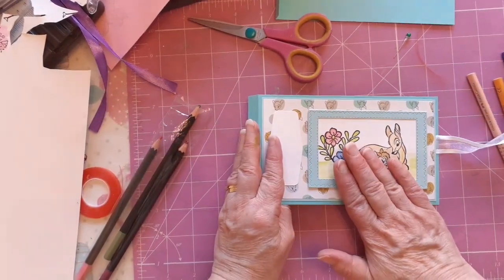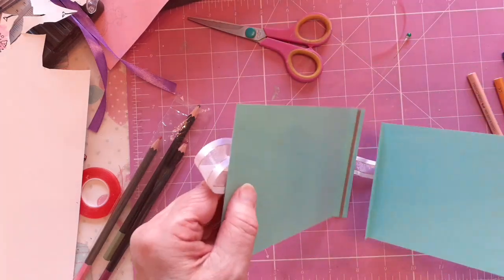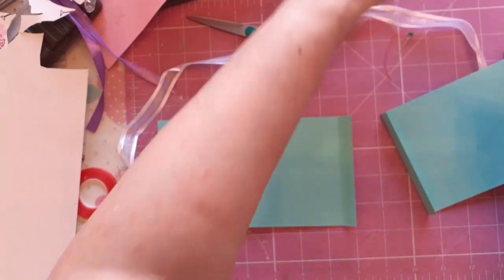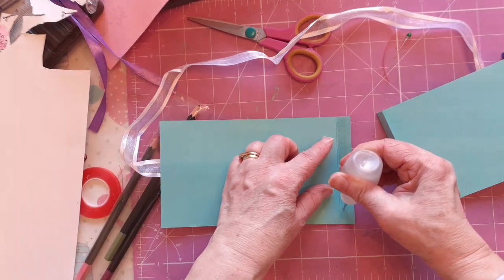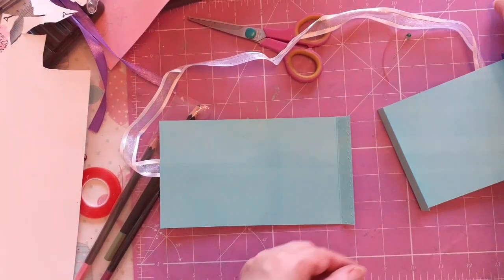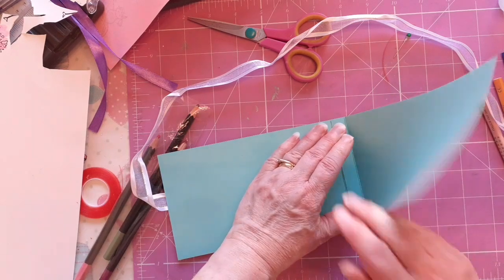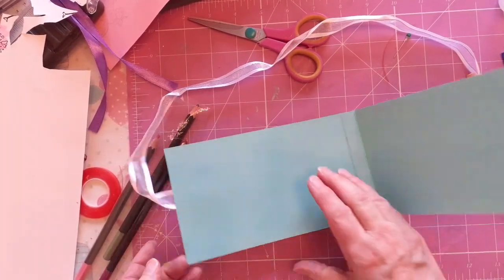Okay, so that's the front part of the album, and I haven't done inside yet, but we'll carry on. The ribbon, as I say, is from the Gorgeous Posy card kit. It is such a stunning kit, that. And as I told you, as I've made those different cards, I wanted to save this ribbon to dye. And I could actually, and yes, I haven't thought about that, I could actually do it with Coastal Cabana. I can dye my ribbon with the Coastal Cabana, yes. So, and hope it turns out.